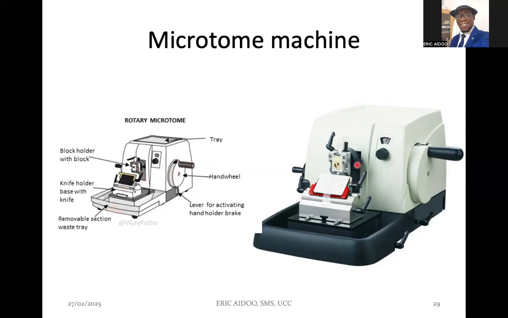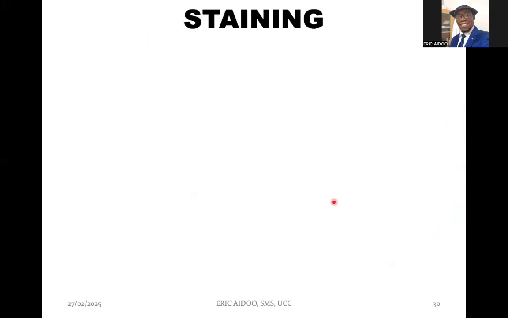So this is how it is. That is the tissue block. You can see within it two tissues, like a half moon. Then the blade will be there, and once you wind it, and you have determined the thickness that you want to cut by positioning the blade and the block tissue at a particular distance, it will specifically cut it as you wind it at that particular thickness you want.